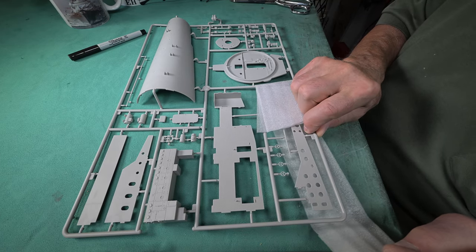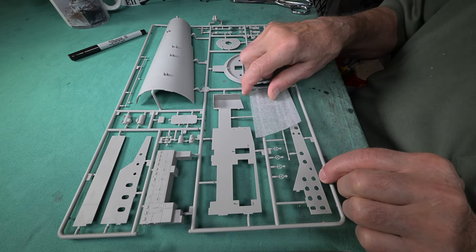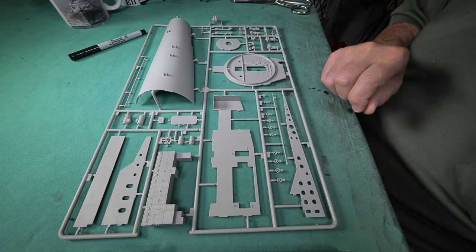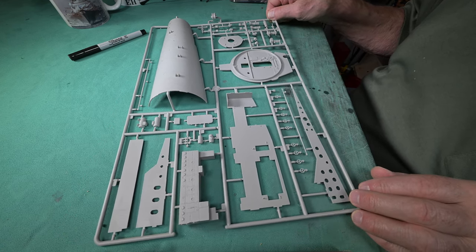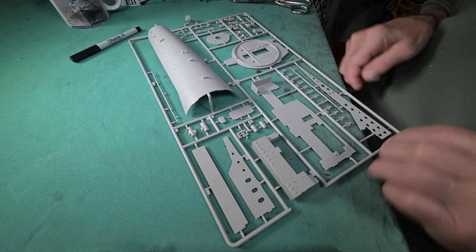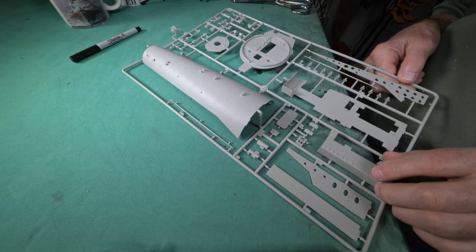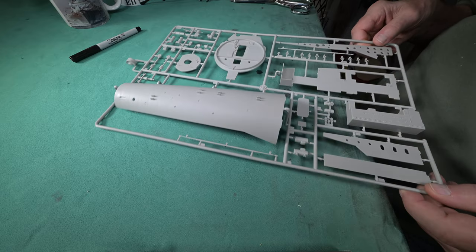This is sprue Y, as in yellow. And remember yesterday or the day before, we were looking at sprues and we had a Y1 and we couldn't find it? It was because it was in the color callout for the figures.